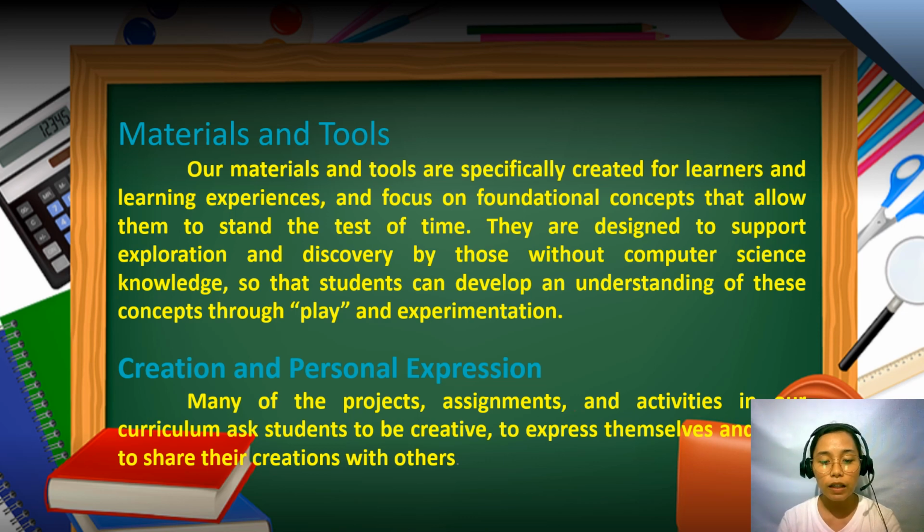We have creation and personal expression. Many of the projects, assignments, and activities in the curriculum ask students to be creative, to express themselves, and to share their creations with others. While certain lessons focus on learning and practicing new skills, our goal here is always to enable students to transfer these skills to creations of their own. Everyone seeks to make their mark on society, including our students, and we want them to have the tools they need to do so. When computer science provides an outlet for personal expression and creativity, students are intrinsically motivated to gain an understanding that will allow them to express their views and carve out their place in this modern world.